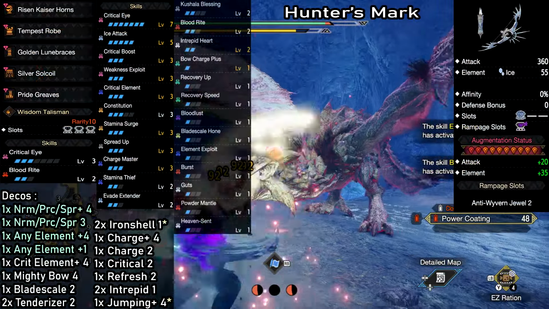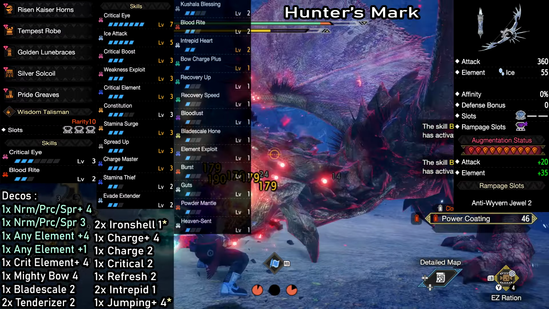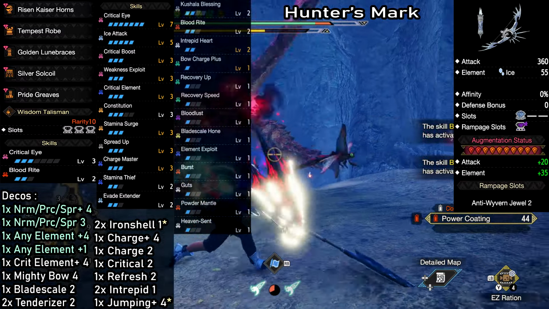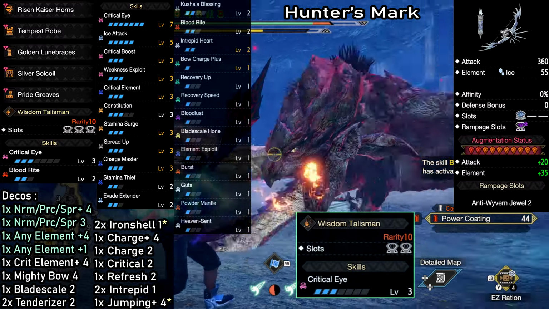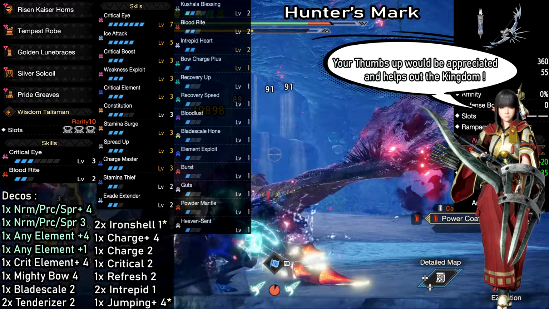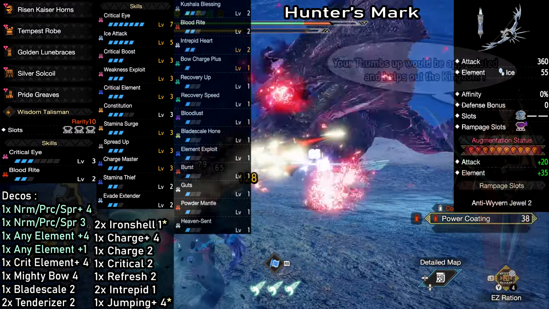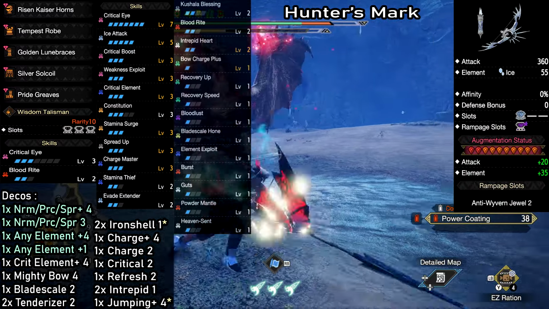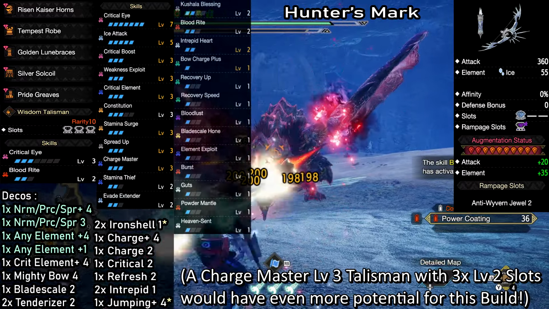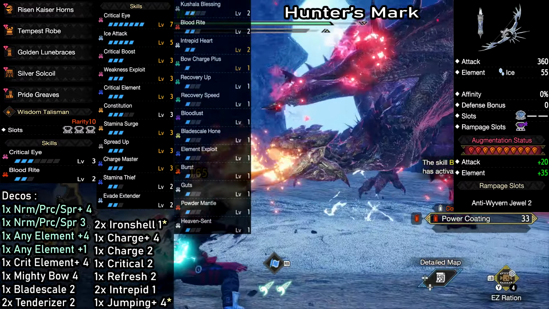Next we have the Hunter's Mark, a super easy to make all-round build with old school stamina management and no Berserk. I'm using the same Critical Eye talisman from the first build, but for the essentials it only needs to have 2 level 2 slots. Just like the other builds, you can use this with any of the bows we saw at the start. We again have a max affinity setup combined with critical boost. All of the base elemental skills are intact as well, but since we aren't using the Berserk Synergy, we are missing the big elemental increases from Strife and Mail of Hellfire.